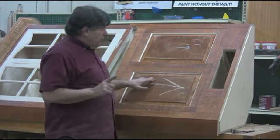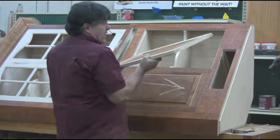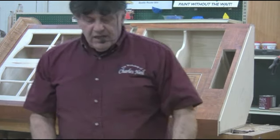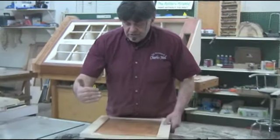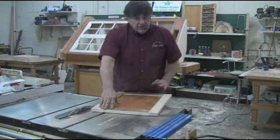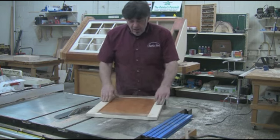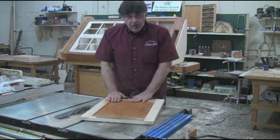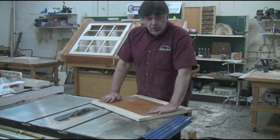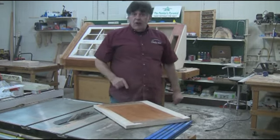What I'm going to have to do when I put it through is, as this is going through that sander, I've got to be sure when I start in, I'm sanding light. Second thing I want to do when I put it in those sanders is watch the roller. It's a pressure roller. If we're not careful, especially on a smaller door, it can tip on us. So make sure when it goes in, we're flat on the conveyor and we hold down tight here. Let it go in. Once it comes out the other side, we want to take our hand and hold down firmly here so that it doesn't do the same thing on the back. Let's go watch.